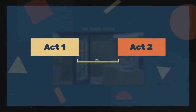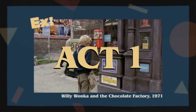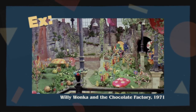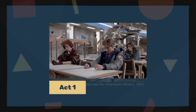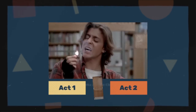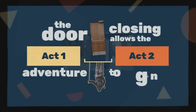The break between Act 1 and Act 2 is also used to mark the moment the adventure starts. As a clear example, let's look at Willy Wonka and the Chocolate Factory. Act 1 is very unadventurous, as Charlie and the other children slowly find golden tickets. It's not until the shift to Act 2, when the children enter the Chocolate Factory, that the story gets interesting. This is not unlike The Breakfast Club. The first act is pretty uneventful — it's not until the kids are given more freedom that they butt heads and really start breaking the rules, like sneaking through the halls and smoking up. And none of this would be possible if the door was still open, as Vernon would be able to see and hear the kids. In other words, the door closing allows the adventure to begin.